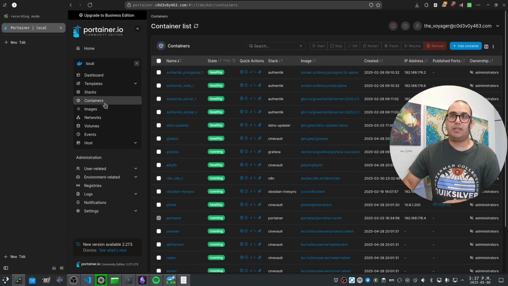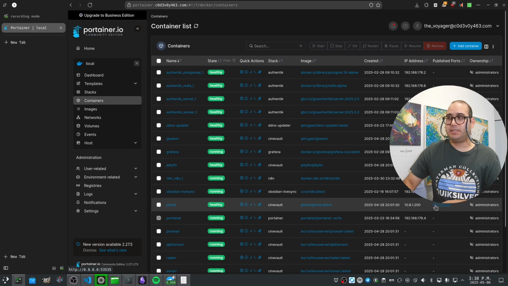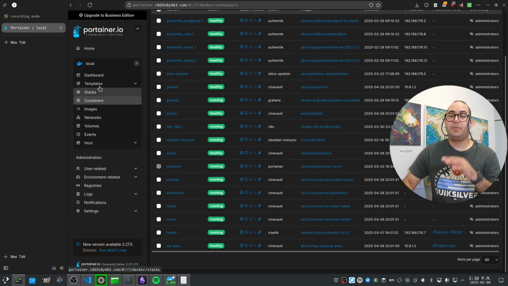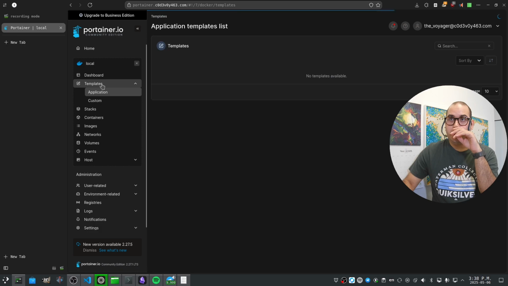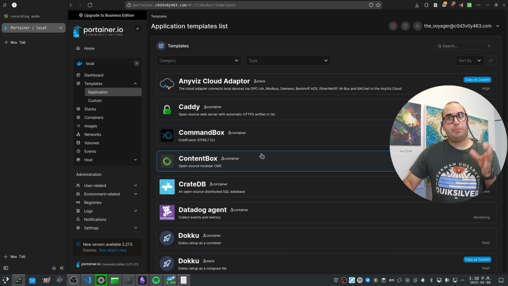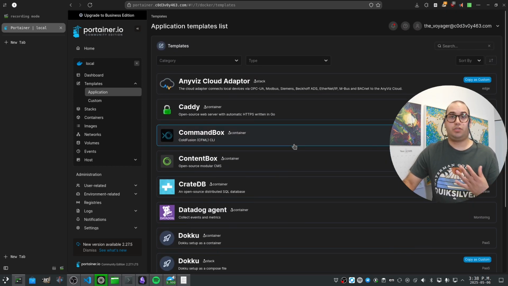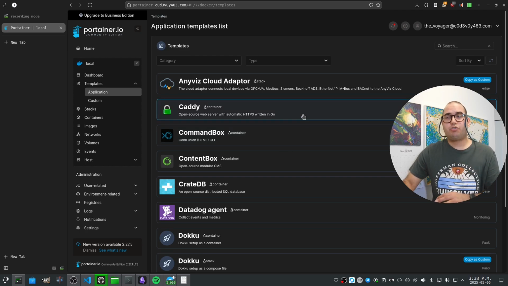And on the left side menu, we can see a list of the things that we have seen before, and if I go to containers, I can see all of them. And if they have specific ports or anything, I can click on them. What I wanted to show you here, if you go to templates, there are already some built-in templates that you can run locally. So we're going to try one of them.